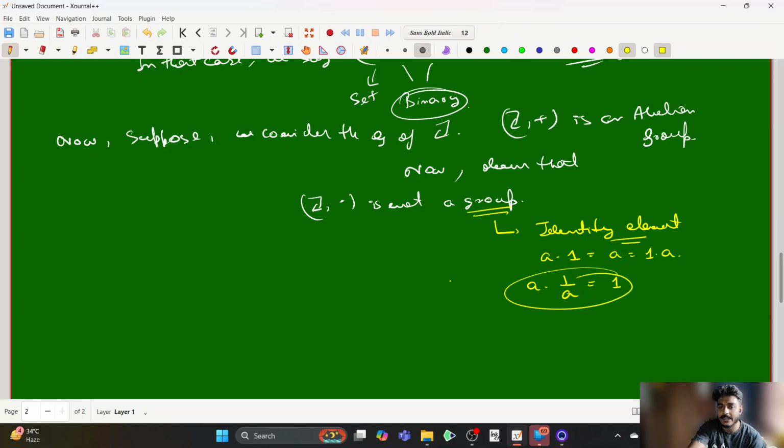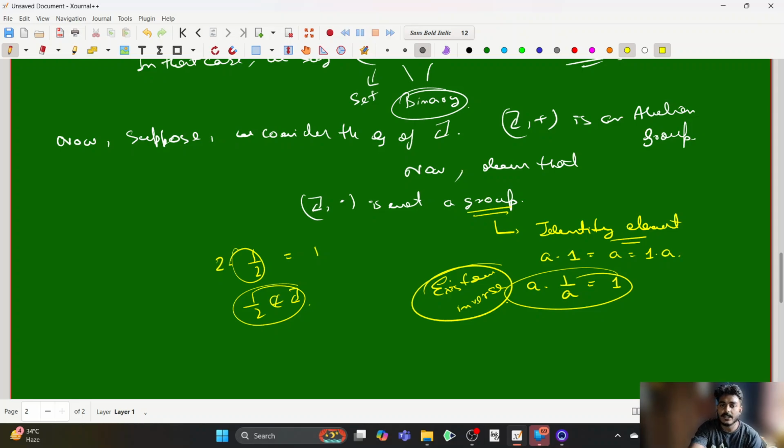This is the criterion for the existence of identity and the existence of inverse, right? But you can easily observe that in the integers, any element other than 1 and minus 1 does not possess an inverse, right? Because the inverse of 2 under usual multiplication should be 1 by 2, but 1 by 2 is not an integer.